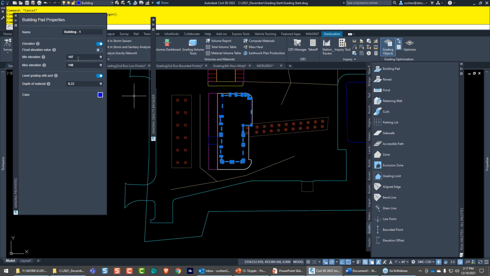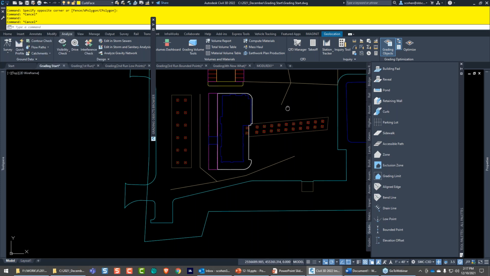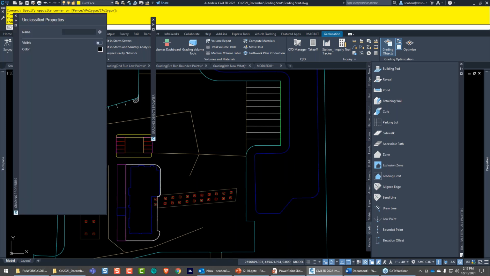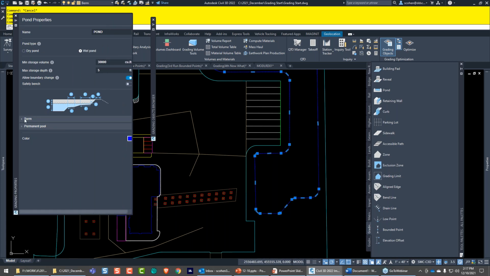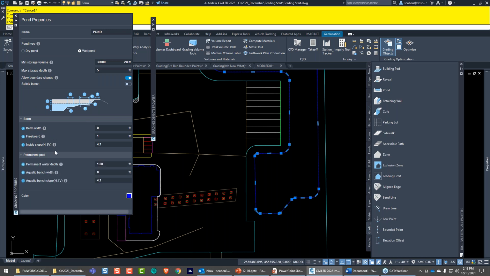So basically I just want to set a range, and whatever it comes up with might be 147.25, but I have an idea based upon my existing ground, where my pond's going to be, and all that good stuff. And of course, yes, I do have a pond. If I select my pond, it's already done. You can define if it's a dry pond or a wet pond. What's the minimum storage? You would have some idea what this would be, probably from a pre-calc of your pond, your pre and post type stuff. You can define it with a berm if you wanted to. What's your permanent pool? What's your maximum storage depth? All that good stuff right here, and it'll do it.